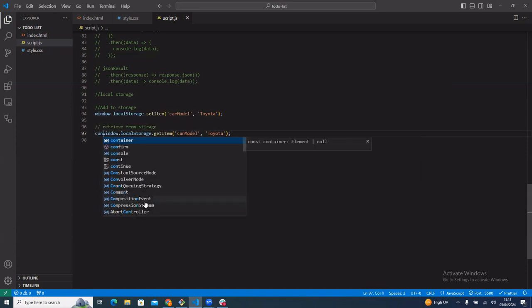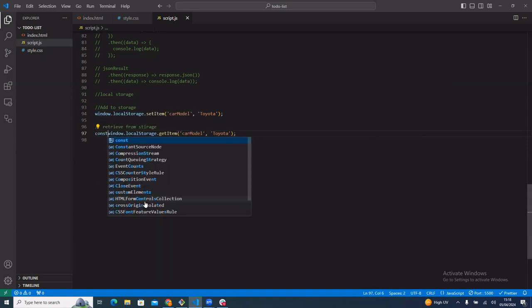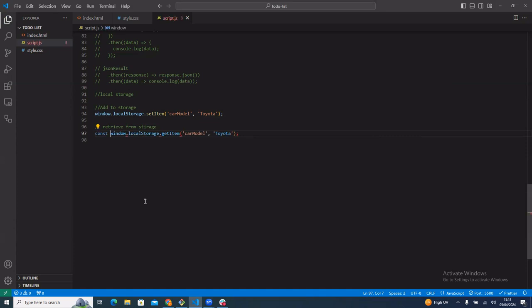But we are retrieving it because we want to use it for another operation in our app. Let's say we want to display the Toyota. We're fetching it. If I use the word fetch, it still means the same thing as collecting or retrieving. We're fetching it from a storage bank, probably to display it. If I want to display it, I have to store it to a variable in order to use it. Let me just call it car.